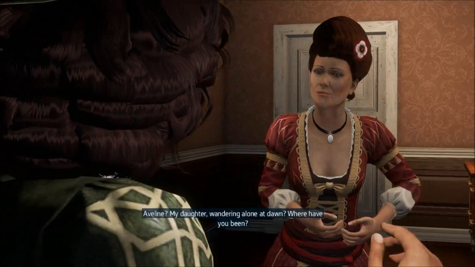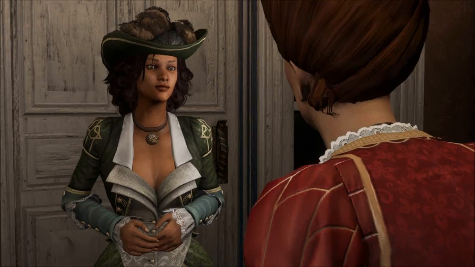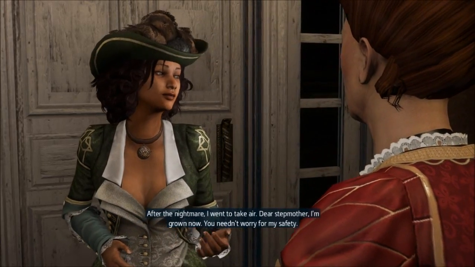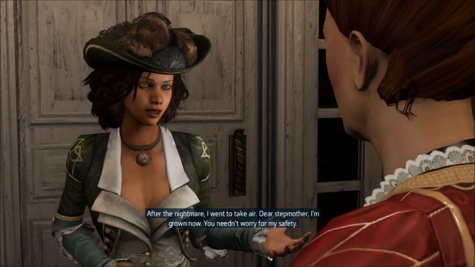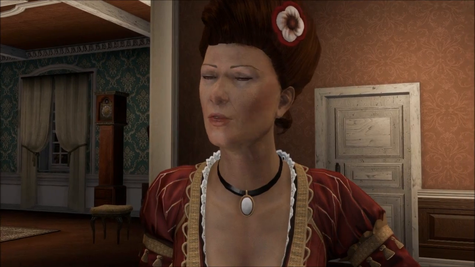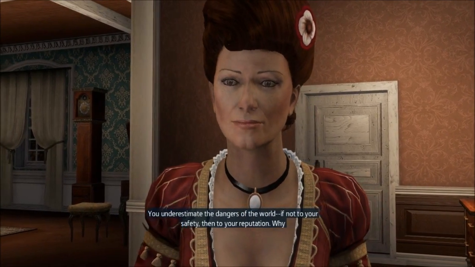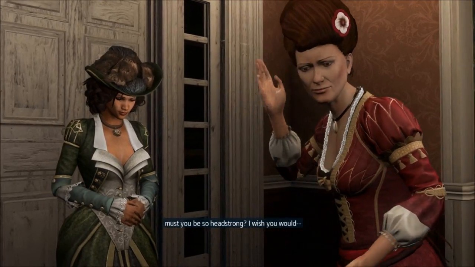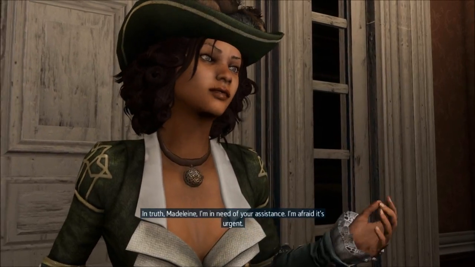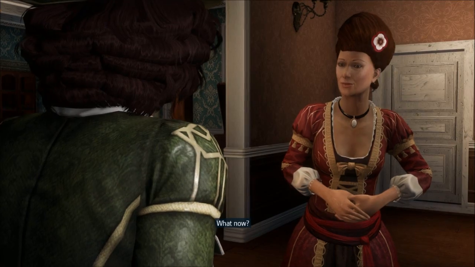bringing her to safety? Aveline, my daughter, wandering alone at dawn. Where have you been? After the nightmare, I went to take air. Dear stepmother, I'm grown now. You needn't worry for my safety. You underestimate the dangers of the world. If not to your safety, then to your reputation. Why must you be so headstrong? I wish you would... In truth, Madeleine, I'm in need of your assistance. I'm afraid it's urgent. What now?